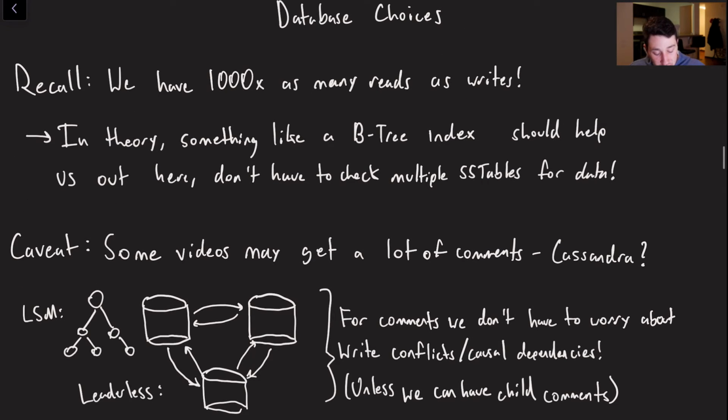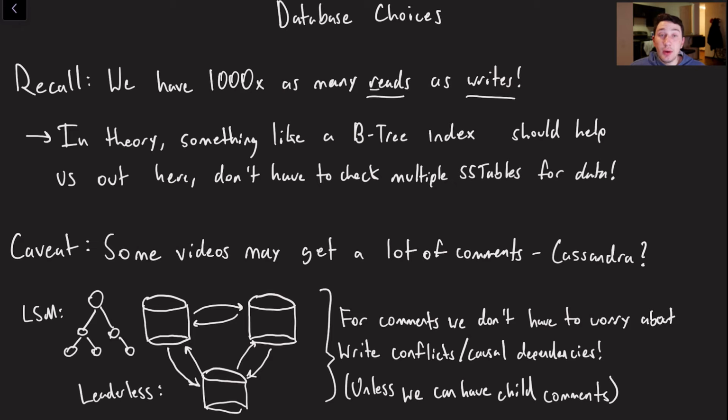So let's talk about some database choices that we want to use for the aforementioned tables. The main thing to note is that we're going to be worrying about reads a lot more than writes. And typically when we're worrying about reads, what we basically want to do is keep our database schema simple and cache where possible.